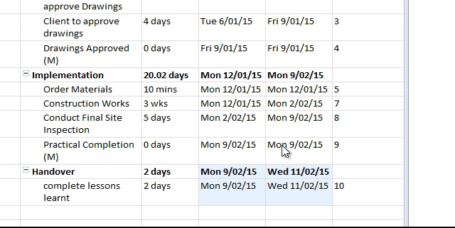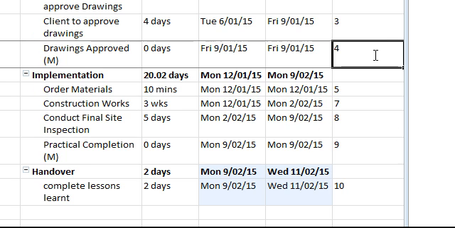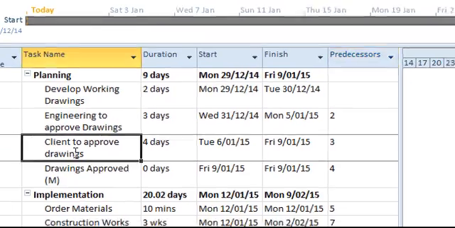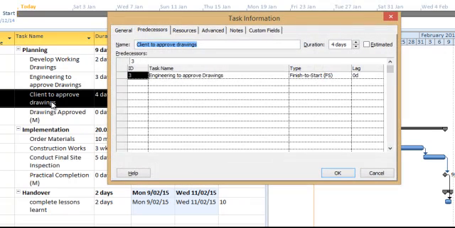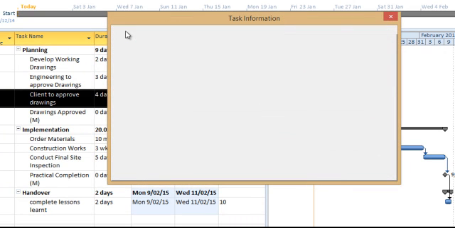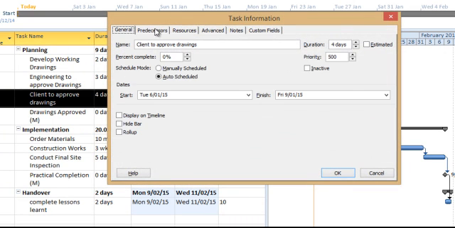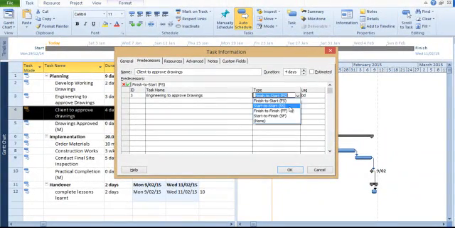I'm not going to explain the different relationships, but I'm just going to show you how to change the relationships. I said by default, MS Project uses finish to start relationship. I'm just going to change the relationships of this task here. Double click on the task, and often it has the general tab open. I click to predecessors, and I can just change start to start, finish to finish, and so on. Put in lag if I want here.